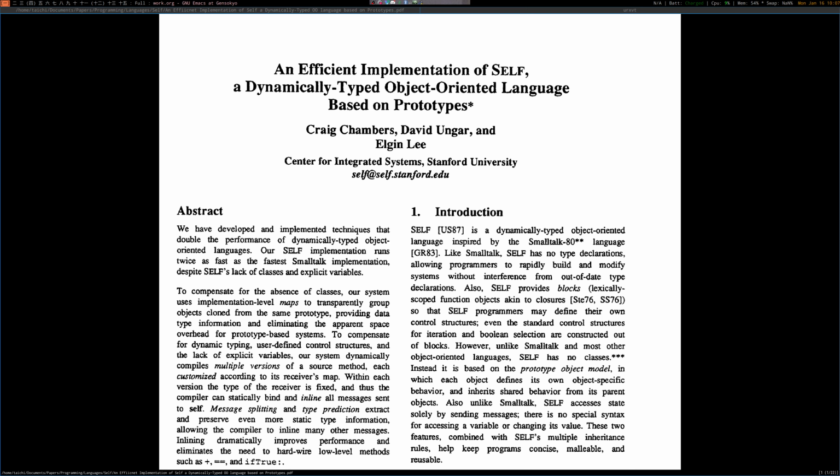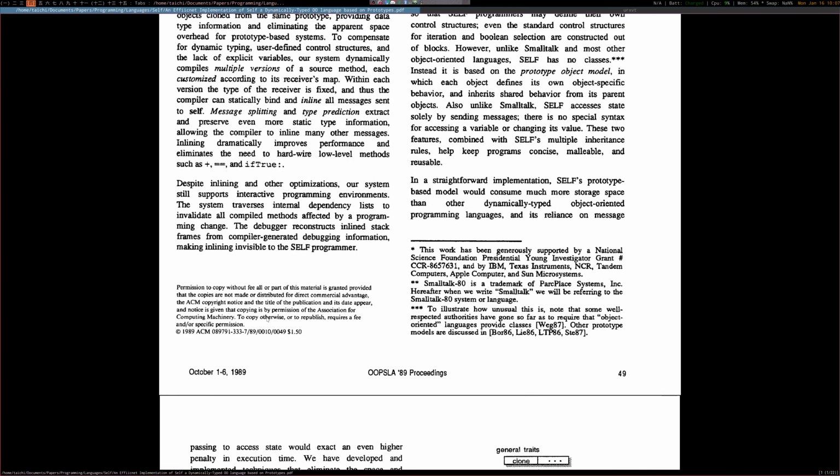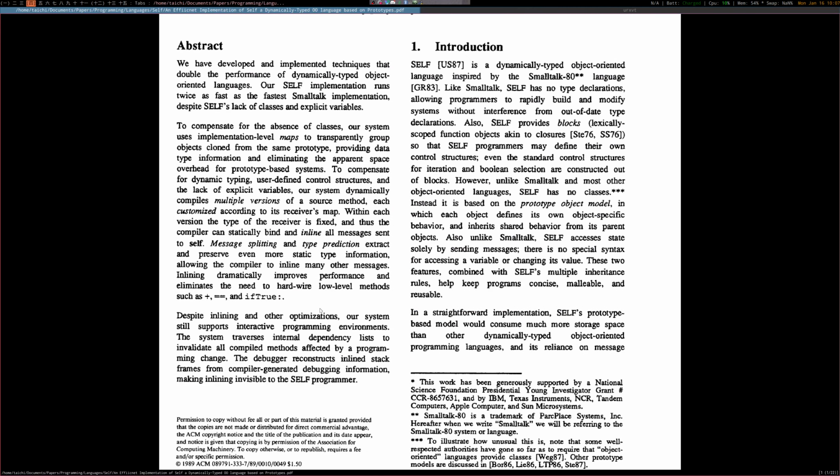Self is different in that it's a prototypical object system instead, meaning that instead of having a fixed class on which you're based, you design your own behavior. There is no formal structure as there is in class-based object-oriented languages. To give you a rundown of the language, I think it's probably useful for me to show you a bit of Smalltalk because the syntax is very similar and the differences in object orientation don't really show up in simple examples.